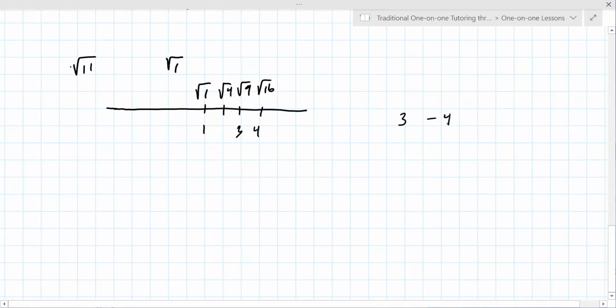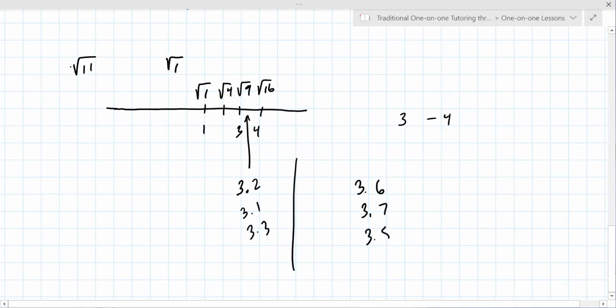So the question is, is it closer to 3 or is it closer to 4? It's closer to 3. So they're looking for, I mean, this is where it's tough. 3.2, 3.1, 3.3. I mean, sure, I guess. I don't really know, because it's a tough one to do without knowing your instructor to know what they're looking for. But here these would be okay. Wrong would be like 3.6, 3.7, 3.8, 3.9. Because originally what I had was 3.9. So that would just make it not correct.